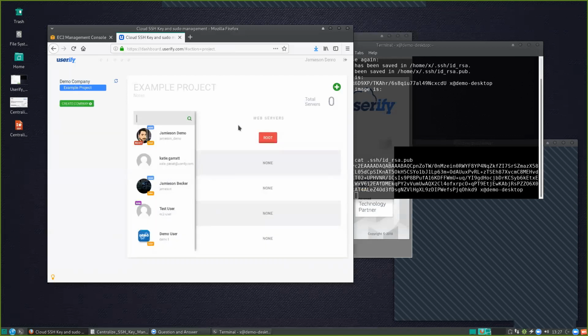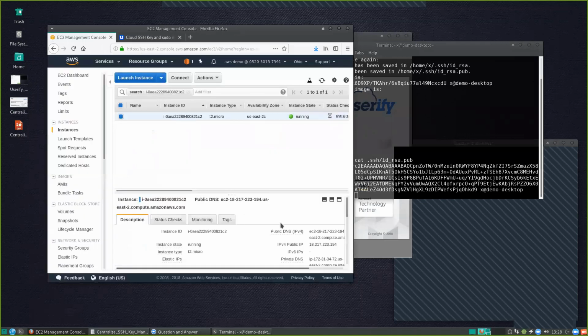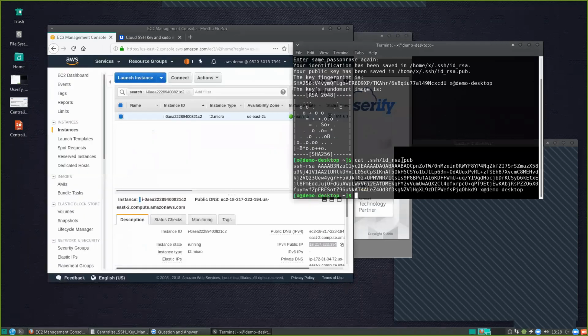Userify Cloud comes with 20 servers free, so you can probably launch a good portion of the servers in your entire project for free. Once you tick over the 20 server mark, then we start billing. However, you can go ahead and use it anyway without being prompted for a credit card, and you receive an invoice at the end of the month, and if you choose to continue, then you can move forward with that. So let's go back and see if we can get into this server.